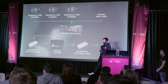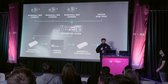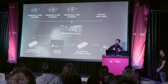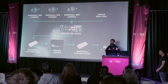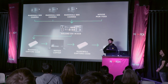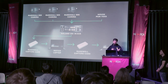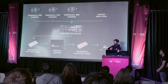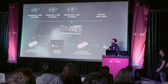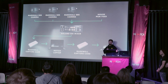What do you see as the future this year? Are we going to get into sound modifiers, depth cameras? I think depth cameras is going to be the next big thing, because the biggest issue I think we'll face is in most situations, there's a DJ booth and LED wall, which generates feedback. And that can look a bit tacky. But I think the real thing we need is Notch and Resolume to work without any issue together. If we could work out a way to trigger clips natively from Notch or Resolume so they can talk to each other, that I think will be the game changer for VJs anyway.